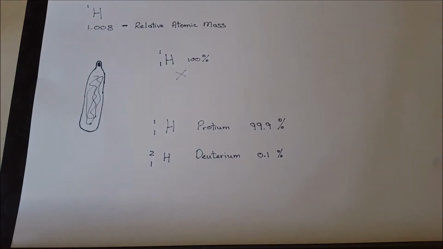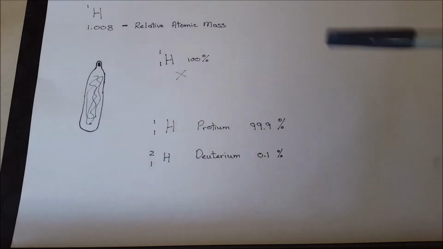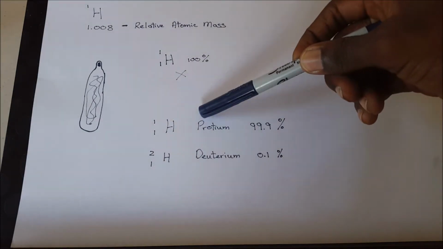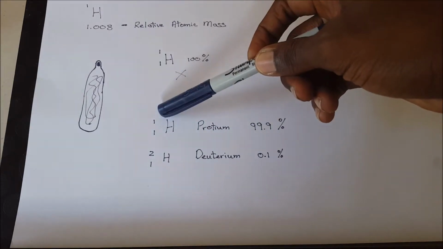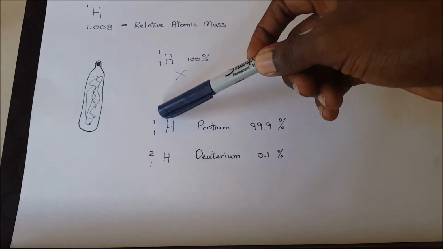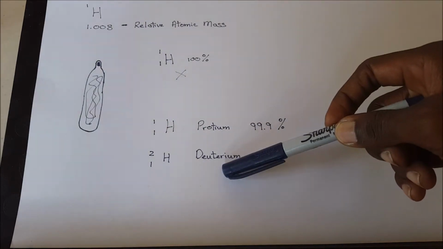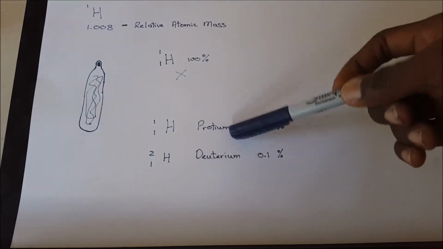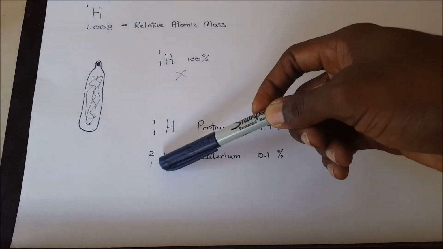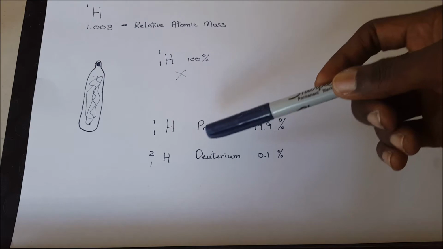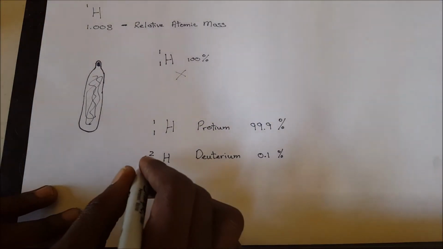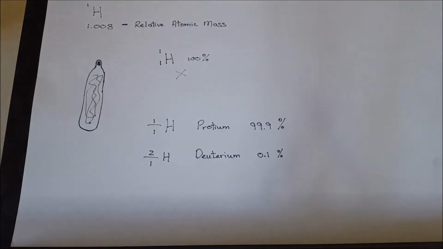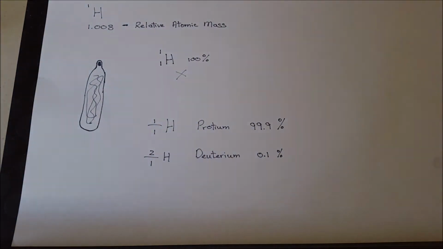Let's look at hydrogen. In hydrogen, there's a type of hydrogen atom known as protium. In protium, there's 1 proton, but there are no neutrons, so it has a mass number of 1. Deuterium has the same amount of protons as protium. It has 1 proton. However, it also has 1 neutron, and therefore the mass number of deuterium is different from the mass number of protium. That is a phenomenon that we know as isotopes.